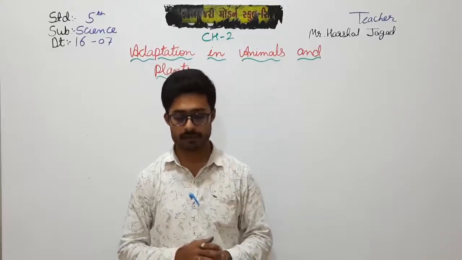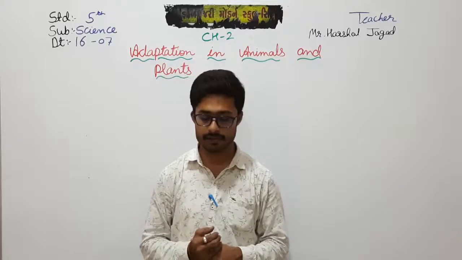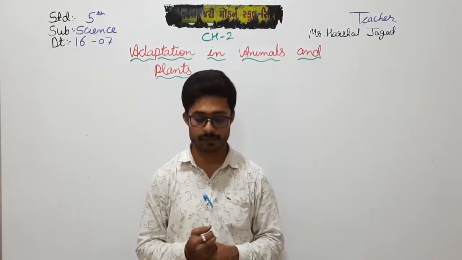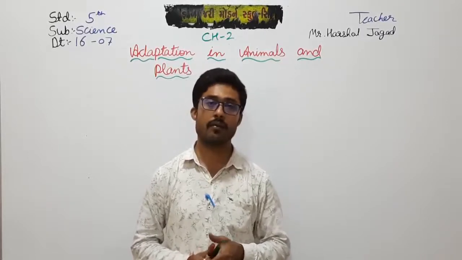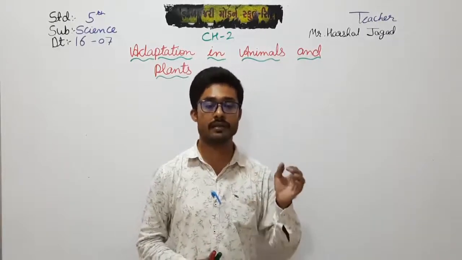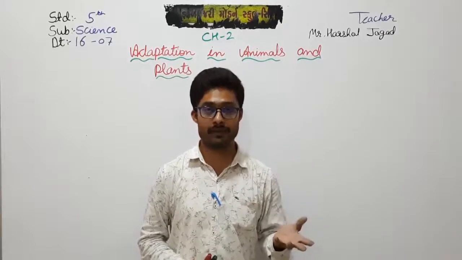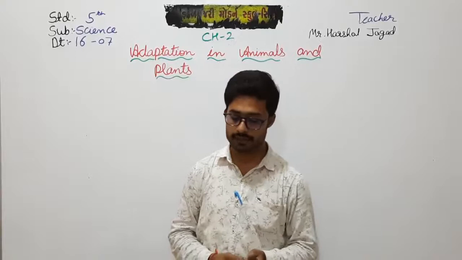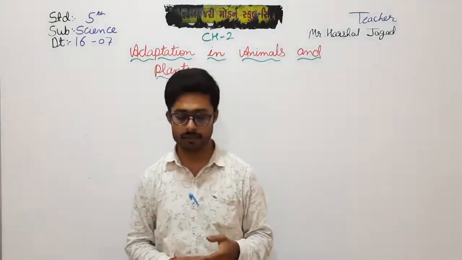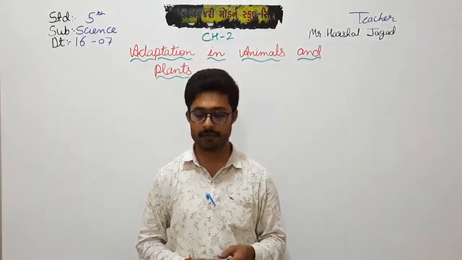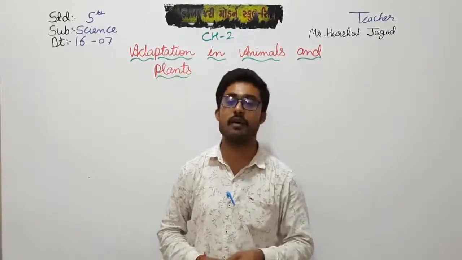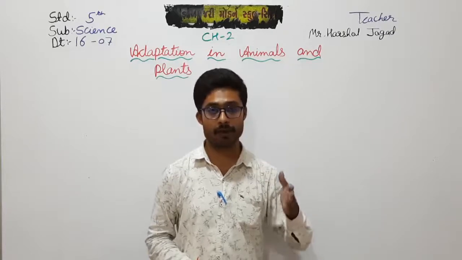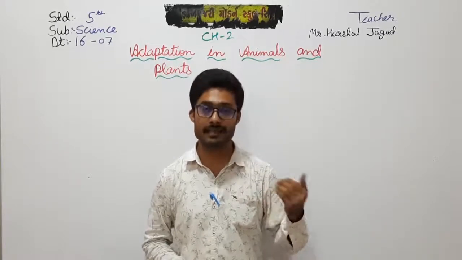Fourth point: thorns also protect, as they discourage animals from eating up the plants. It ensures that the species continue. Here, thorns also distract the animals which eat those plants. And the fifth and the last: as the plants have no leaves, the stem of these plants prepares food. Here the leaves are not there, so they prepare food from the stems.